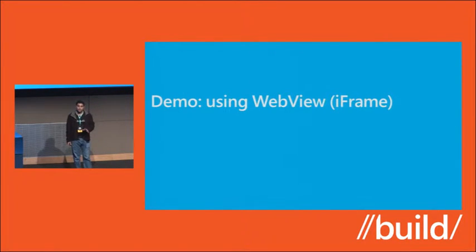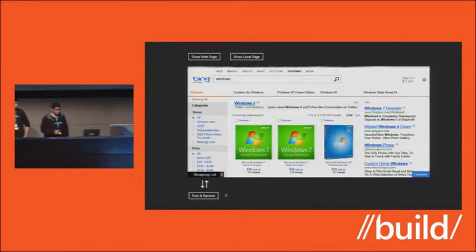So I'm now going to demonstrate how you can do this in an iframe, but I should first point out where we recommend that you use this model. We recommend that you use iframes to host information within your store application when the content is the secondary actor for the experience. For example, think of terms of use or license agreement. That's a lot of static text with few controls that the customer can actually navigate to. You also have the option to disable those controls through the WinRT API when you host it. So that's when we recommend you actually use it. And I'll show you in a demo right now how you can go ahead and do that.